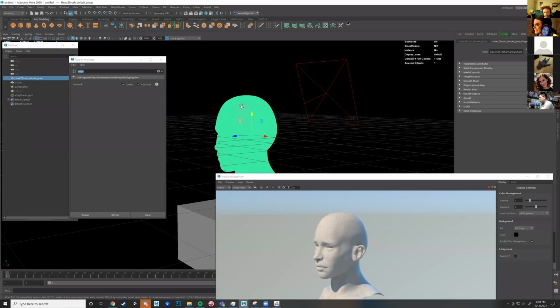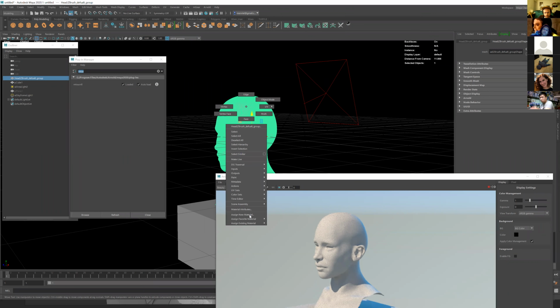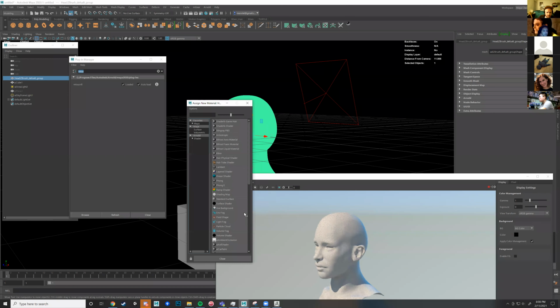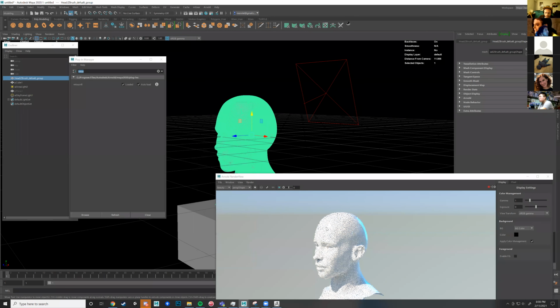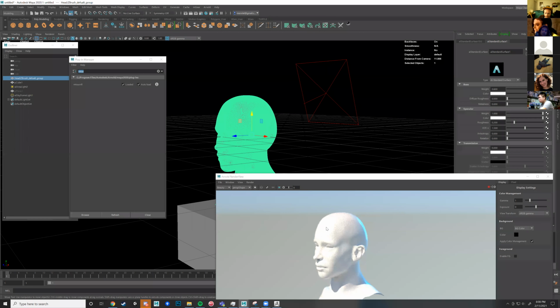Select your object, right click, hold that, then go to assign new material, because we need to put a new material onto that object. We don't want the default material. Arnold AI standard surface. And there we go. You'll see that it immediately looks way different in the render view. That's because it's just a different material, right? It's not that basic material we were using.